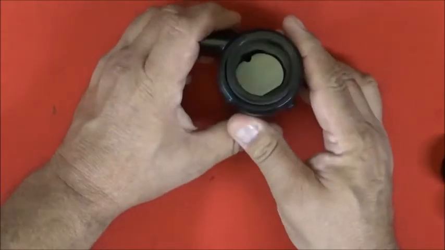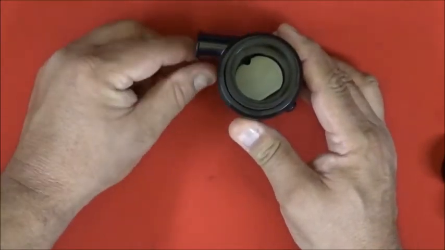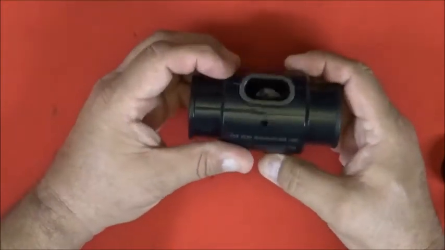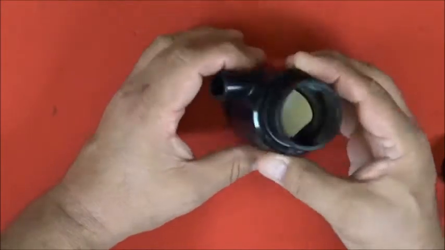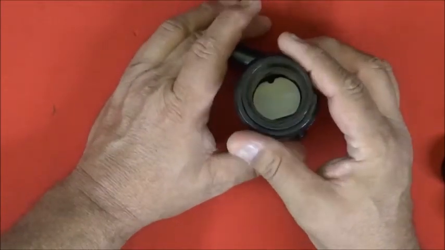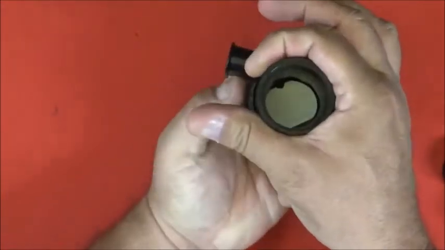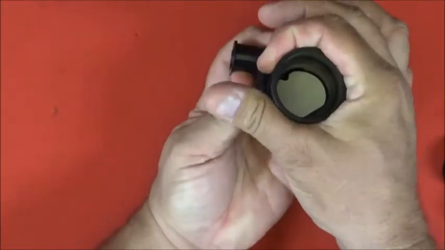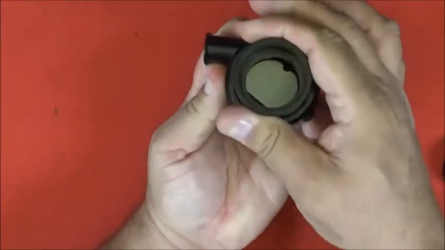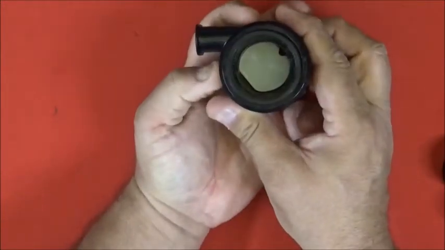If I hold it on the side, you can also see the difference in the open and closed position. Right now, the regulator, the DSV is at its fully open position. And as I, see if I can hold this and rotate it, close. Now it's in the fully closed position.